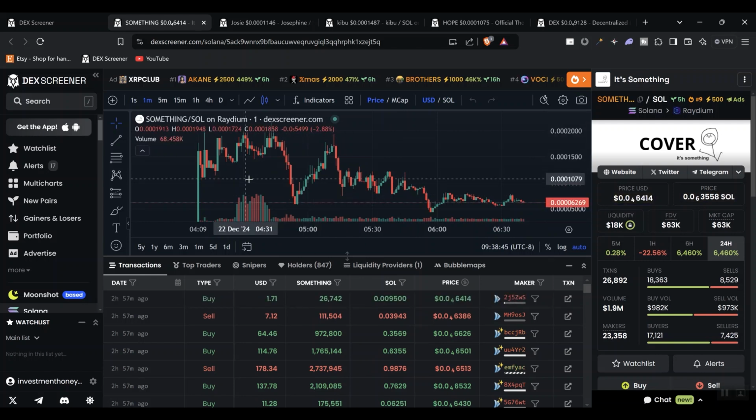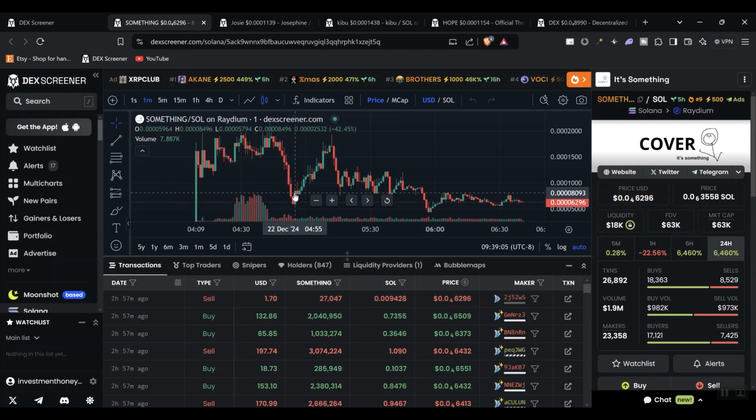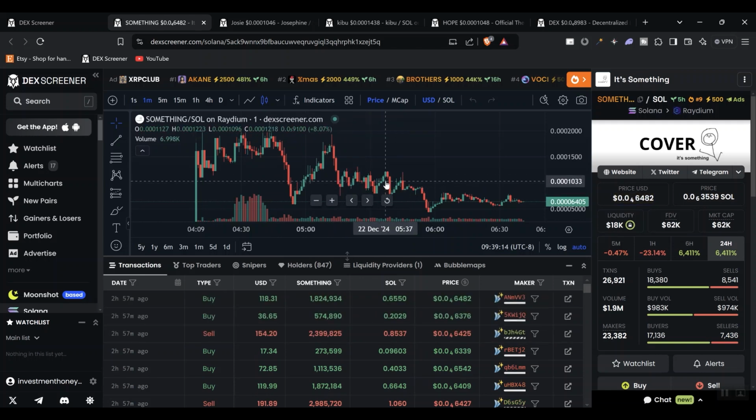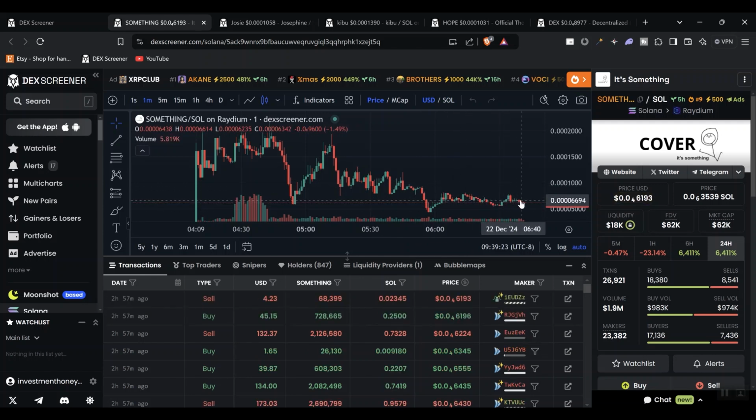So here we go. As far as the chart's concerned on this one, we get a strong launch candle, and then we get some buy pressure and some sell pressure following that, which is normal. And then we get heavy retracement. Now at this point, you might think the token's dead. If I was looking at this at the time of the launch, I probably would have thought maybe it's done for. But obviously some buy pressure returns to the chart. And then again, we get that heavy sell pressure. From there we get the peaks and valleys again, and then it retraces to these bottom levels, and we're still staying here. There is still some buy pressure, but in my opinion we're still seeing more sell pressure than buy pressure.